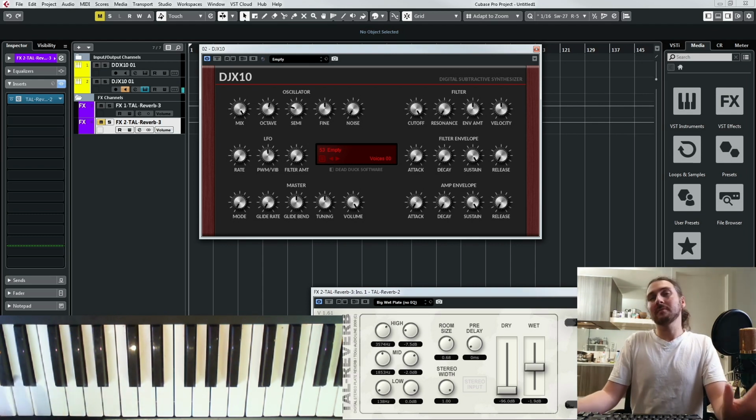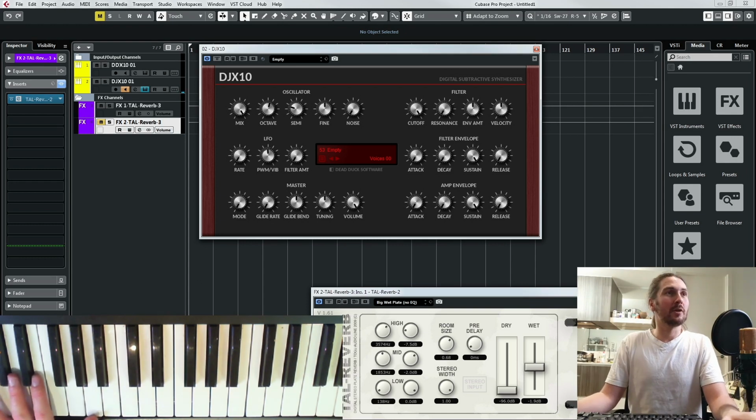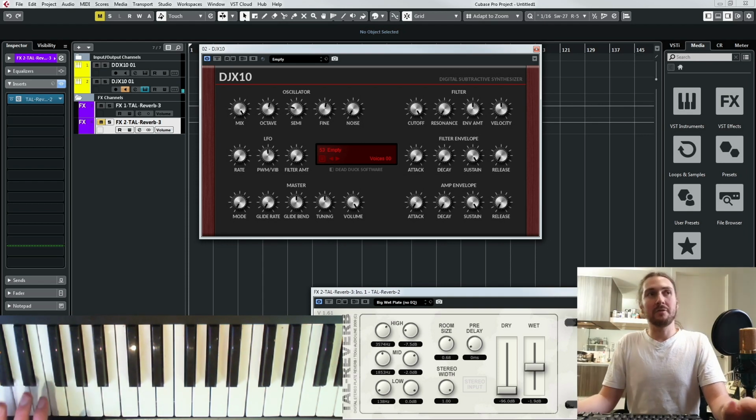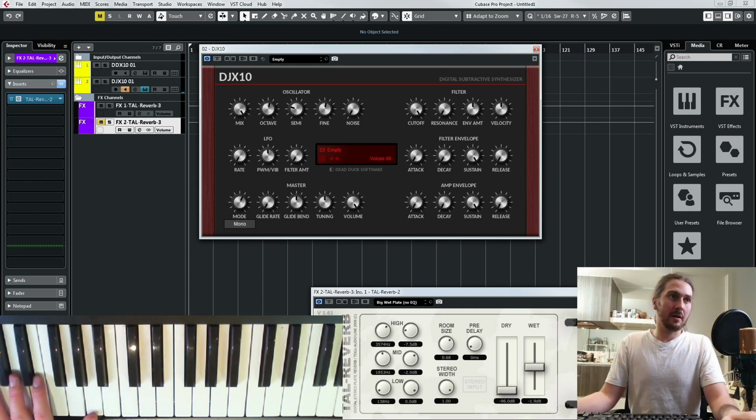So we want to do a bass sound. Maybe just say we'll go for a kind of mono bass sound. So I want 12 there, fine, to detune a bit, and noise. LFO we'll leave for a minute. Let's look at these modes. I think I want it in mono, but with a bit of a glide. Glide bend. So that's the front, and that's good for your hard kind of trance stuff. So let's put a little bit of that in.